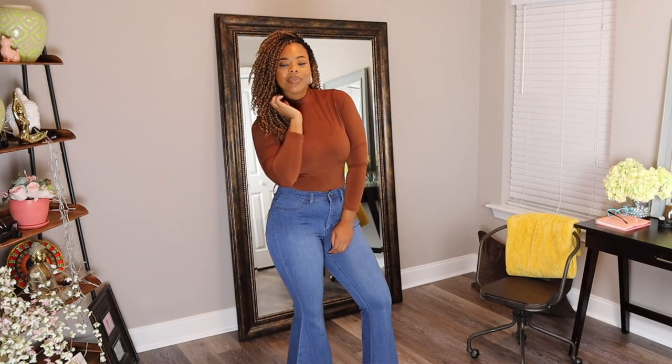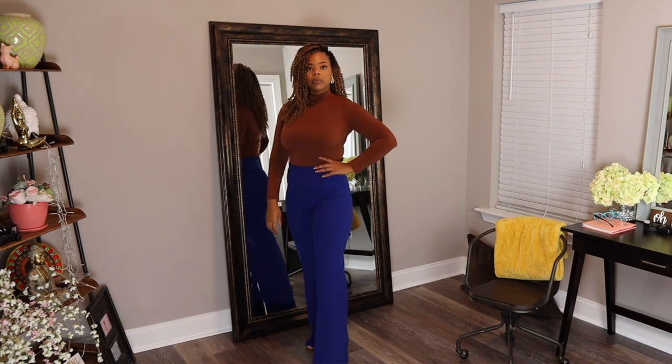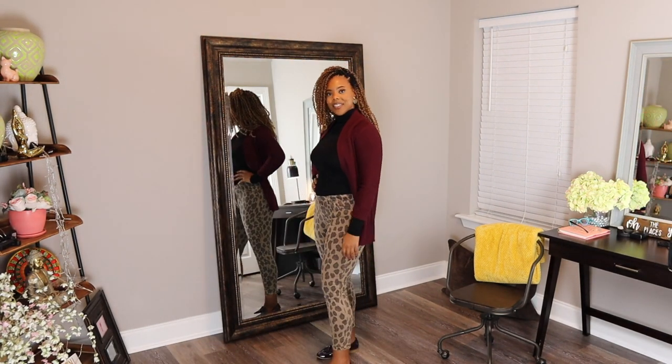I do have a buffalo plaid red button-up shirt that I can tie around my waist — if you know somewhere I can get one, please drop that in the comment box. The beauty of all of these looks is that you can pair them so many different ways to come up with the color combination and style you're after. Changing your hair or accessories like your bag or jewelry can really bring the outfit out and make it more dressy, or you can dress it down. All the flexibility built into this fall lookbook with the colors and staple pieces means when it's time to get dressed, you have zero to worry about.